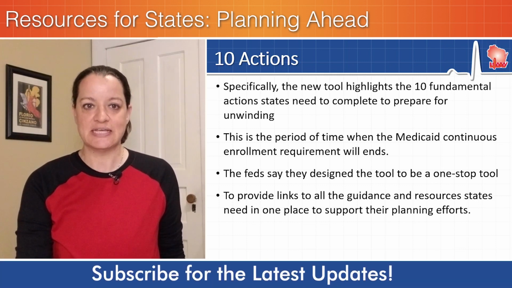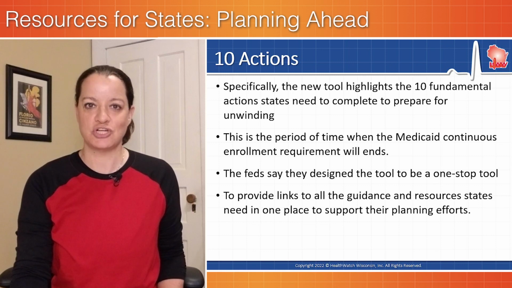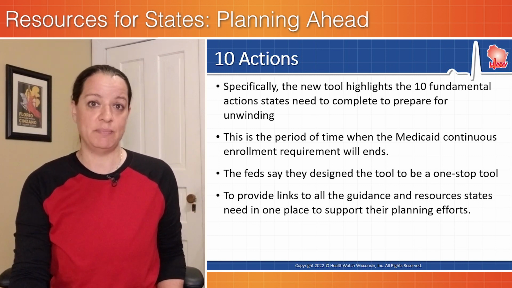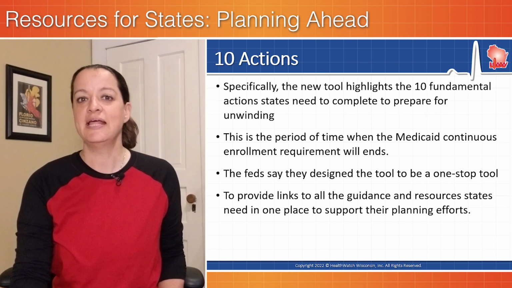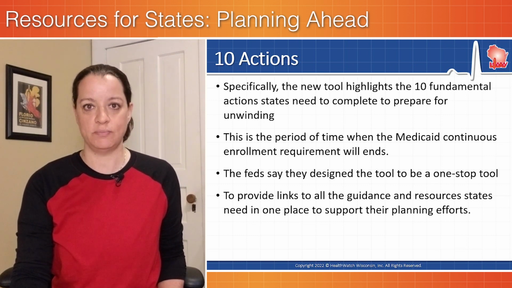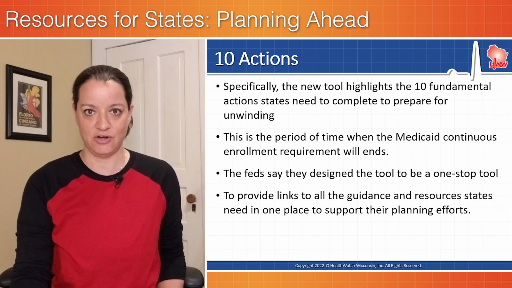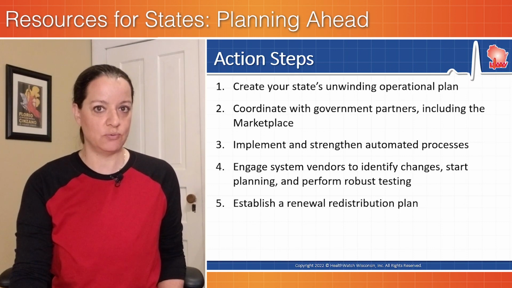The feds say they designed this tool to be a one-stop shop tool. There are many resources that Medicaid and Medicare have been making available for states as they go through some of their unwinding planning. This tool puts them all in one place, and they break it into 10 categories. And we're going to review those quite quickly here.